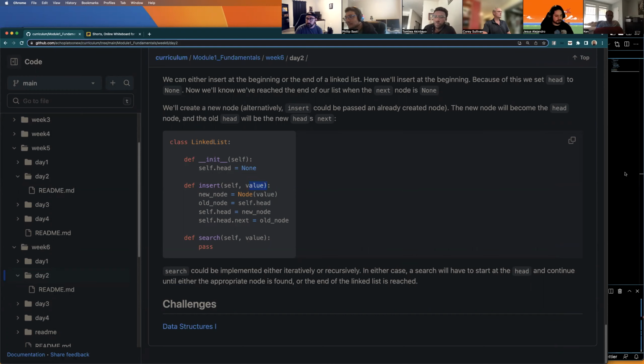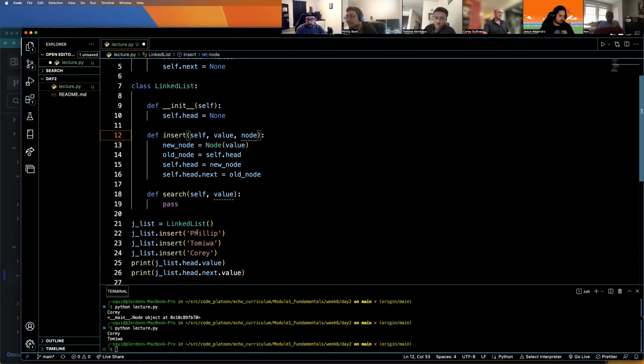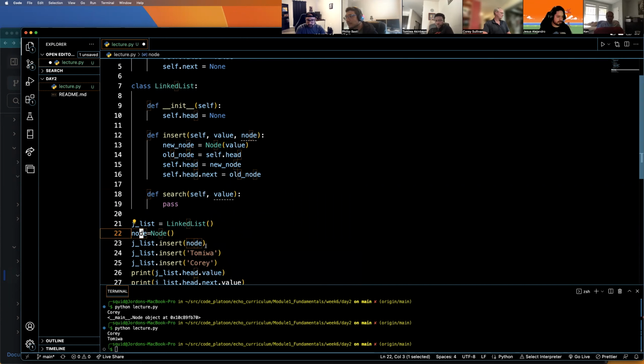I could update this function to accept a node, and then rather than inserting a name, I would first say node is equal to node, and then plug in that node instead. So that instantiated object, but this node would need things. It's all how you want to do it.